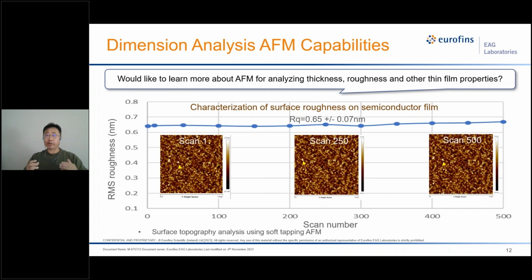This is a 1 micron by 1 micron area topography scan with 500 repeat measurements. The RMS surface roughness on the sample is about 2 atoms high, and the standard deviation is less than an angstrom over 500 repeat scans. You can notice that the topography in the first scan, the 250th, and through the 500th scan are virtually identical. There is no change in surface or thus change in tip shape. Such ability to quantify roughness with angstrom precision, repeatability, and non-destructiveness to the sample is a considerable advantage over other metrology techniques in research, development, and manufacturing.